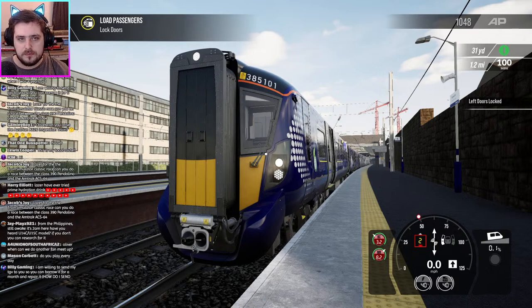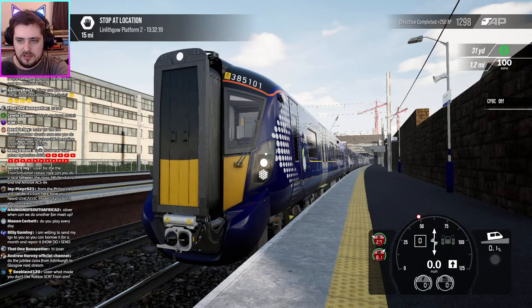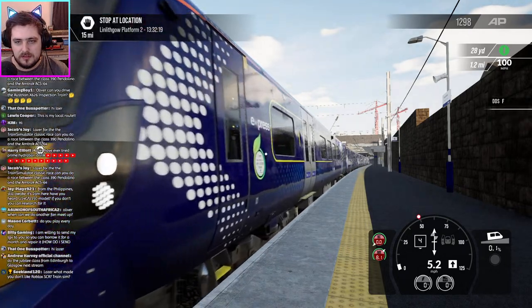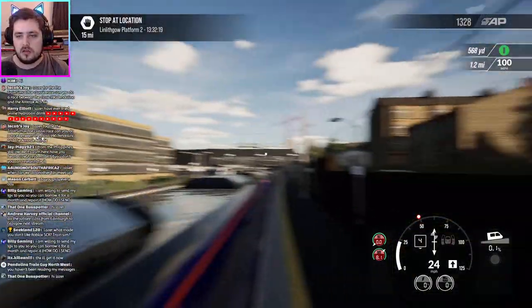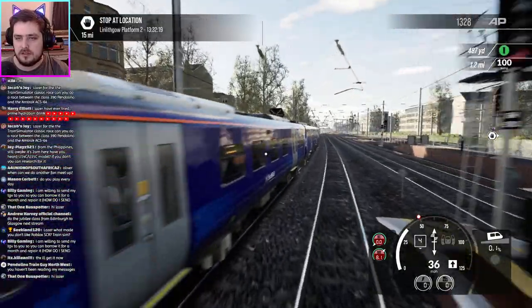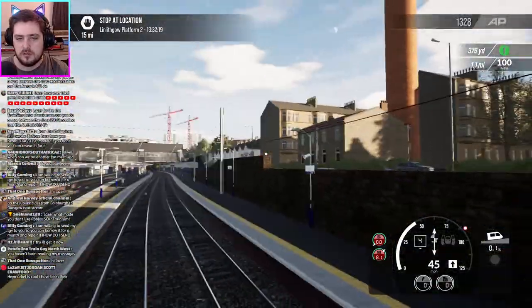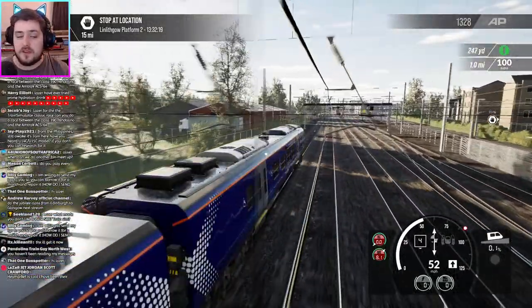Right, closing doors. All right, I want to see how fast this thing sets off. So we're going to release the brakes. Doors closed, brakes released. And maximum throttle. Sets off quick, doesn't it? I mean, of course it does, because it's an electric train. Oh, there's no overhead wire here. Look, the overhead wire just stops. Maybe it's bugged. So far, I've seen a lot of bugs in this route. Maybe Dovetail might fix it. I'm not sure.